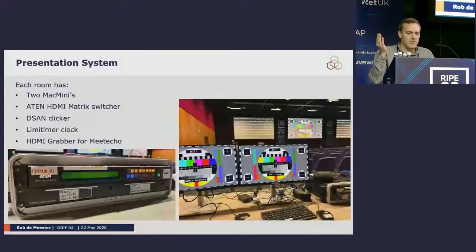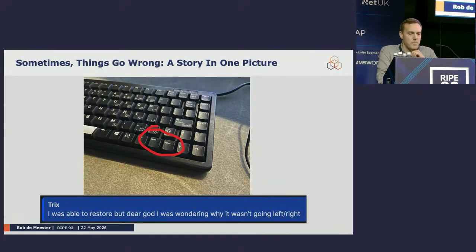So back at the tech desk, we prepare everything for the next presentation, and then at the right moment, we just switch the preset. On the previous slide, you might have noticed these small keyboards also. We use them because we have very limited room usually in the back. Yeah, they're quite convenient, unless maybe you haven't had your coffee yet and you're trying to scroll through the intermission slides. Anyway.